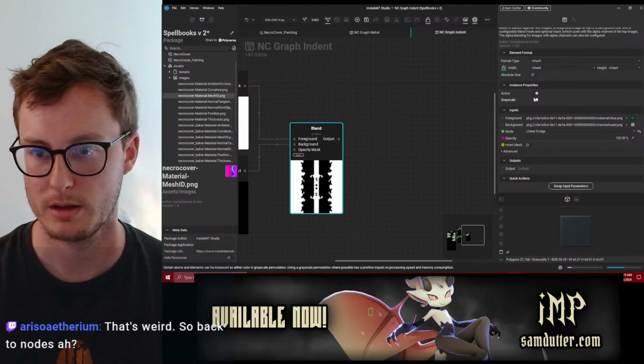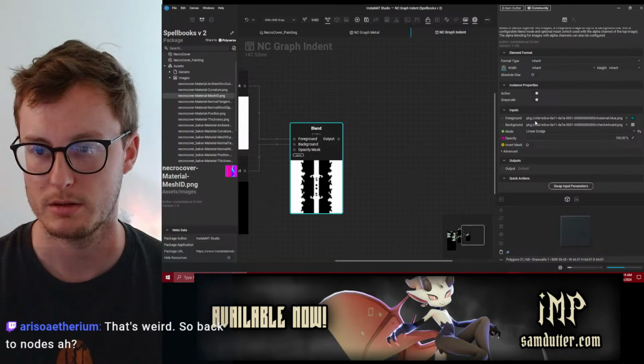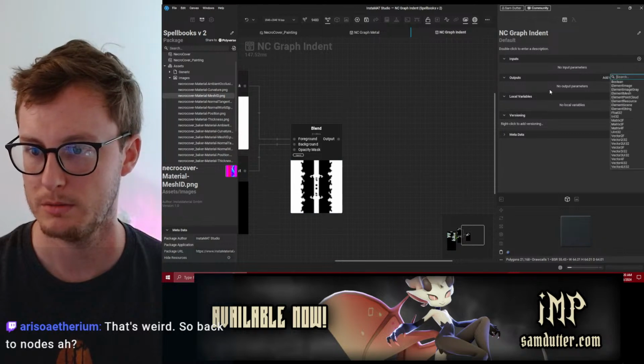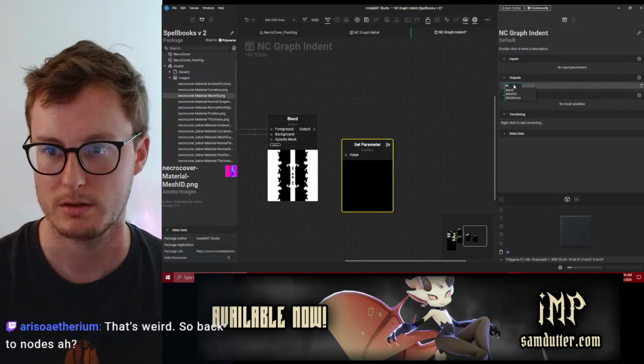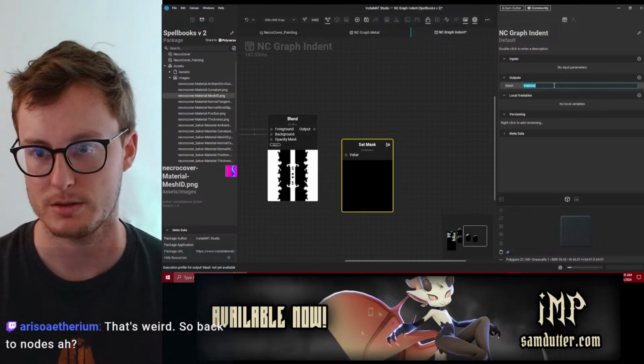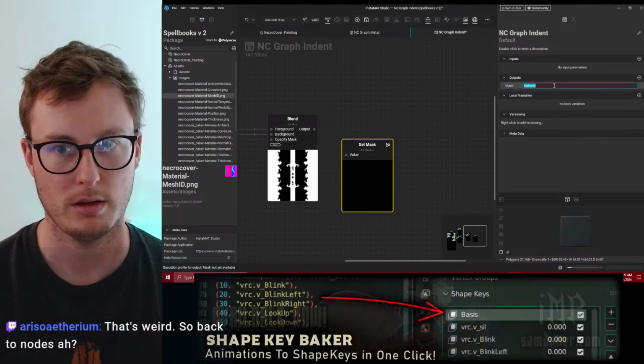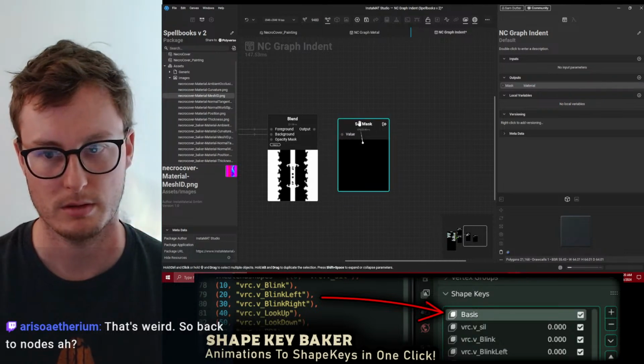Then we can simply output it here. Image gray, mask, and the mask is R. It doesn't matter.